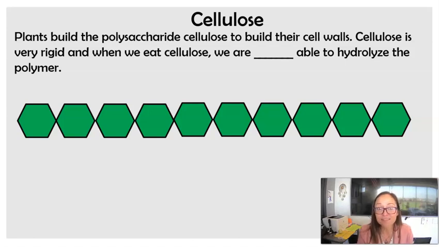However, the glucose here is beta-glucose. And therefore, if we try to eat cellulose, like we eat some salad or some bell peppers or something that has cellulose as part of it, we are not able to hydrolyze those bonds. We cannot break apart the glucose monomers, the beta-glucose monomers.